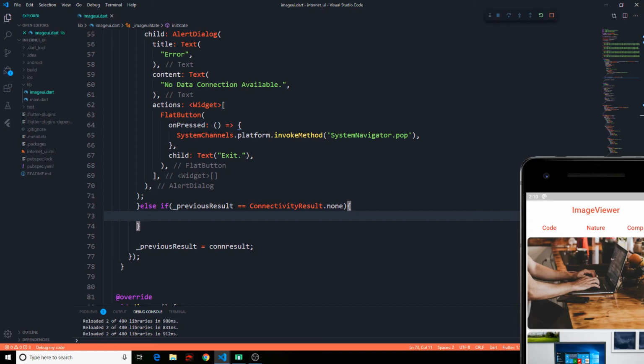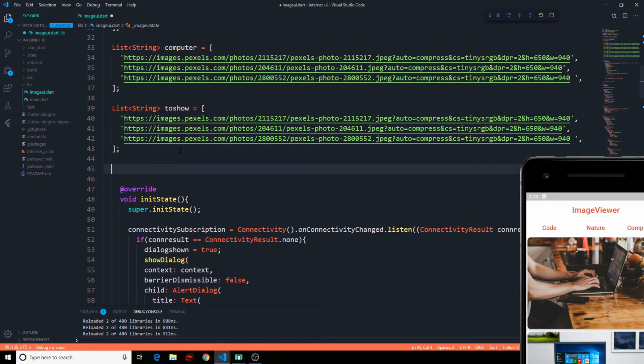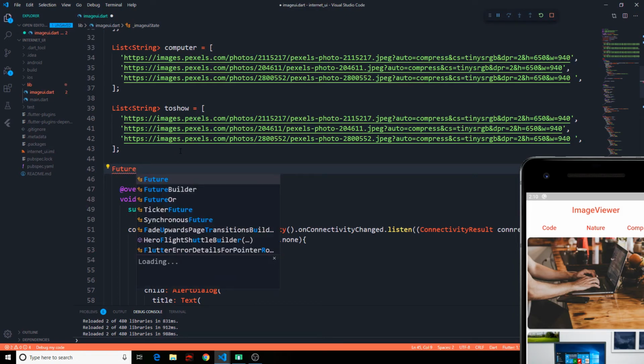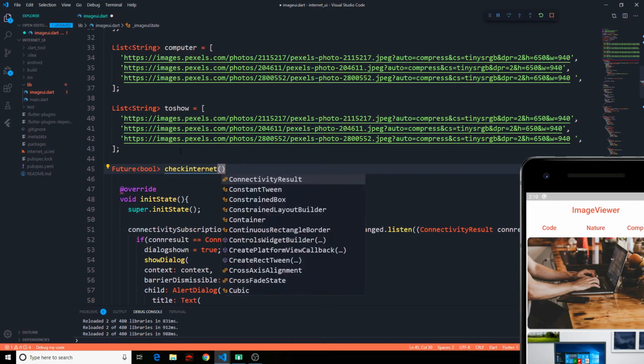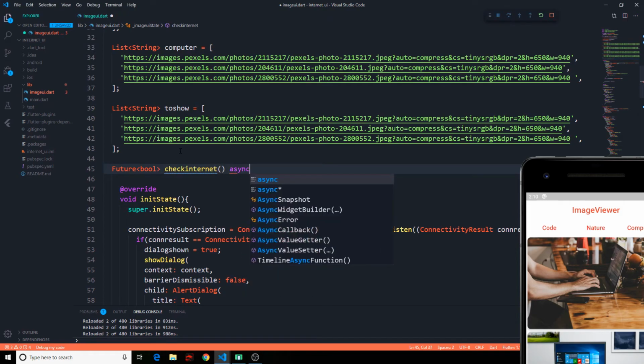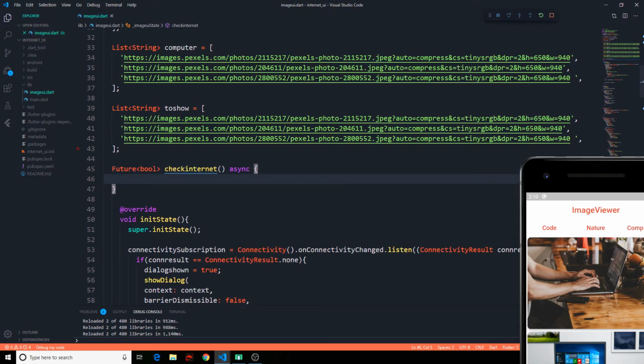will use the socket exception method to check the internet connection. And unlike the earlier method, like in the last video we did use a simple void, this time it would be a future boolean. So what's that? Let me show that to you. So it will return a future value, which will be a boolean. Okay, so this is the function's return type. The name of the function is check internet, as simple as that. And obviously it's an async asynchronous method, and the code is again same just as it was.